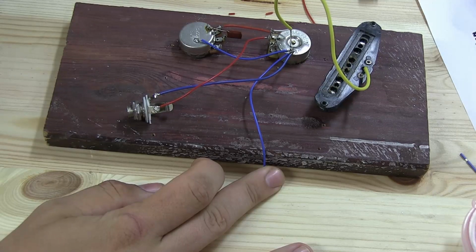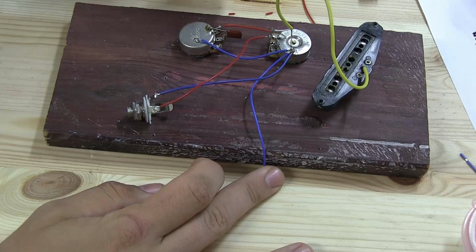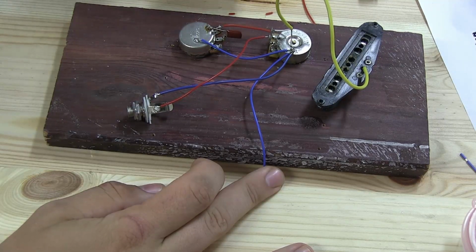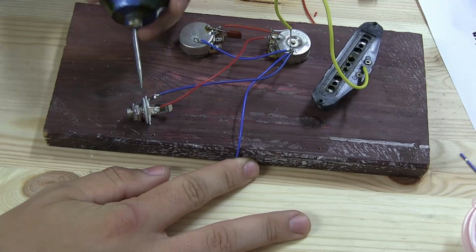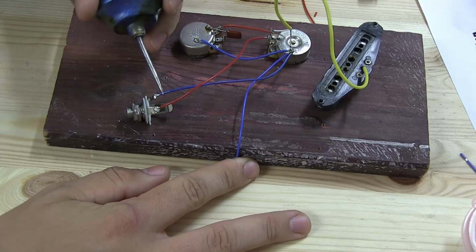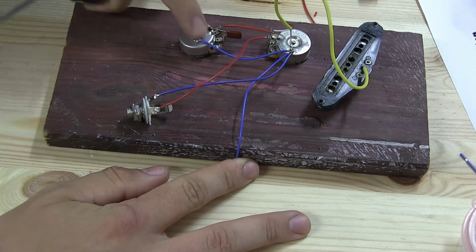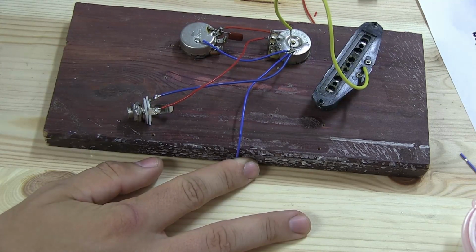All we need now is basically we're gonna have to remove this pickup, obviously, because we're not gonna use it. And we're gonna remove the jack so it fits in the guitar. But then we're just gonna drop everything in, connect this wire to the bridge, and then we're gonna solder this in place and solder in the new pickup with all the wires pulled through the guitar body. I know this was maybe not the most interesting part of the guitar building video, but I hope it helped, and it's something you need to know if you're gonna build guitars.